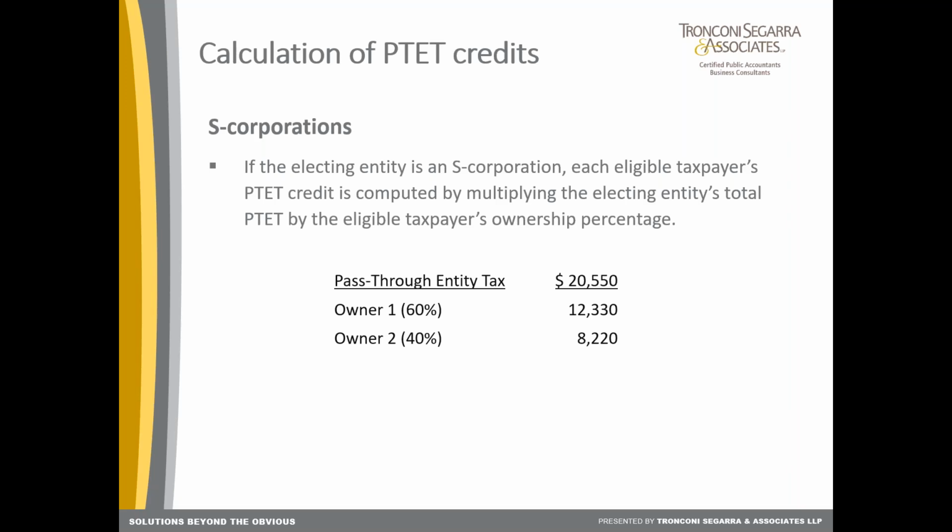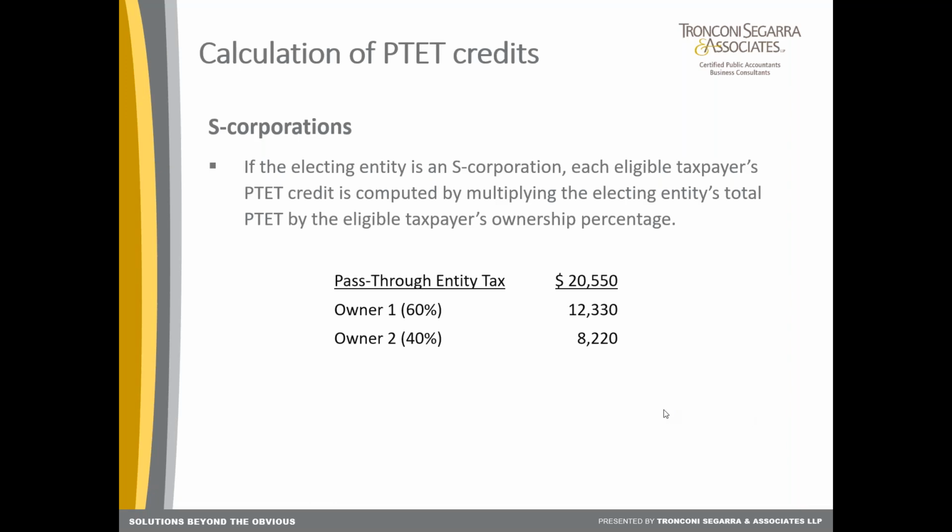You have to do it this way because everything has to be in proportion to ownership in order to abide by the one class of stock rule. If you're splitting things up differently than the ownership percentage, it's an indication of multiple classes of stock, which will blow your S election. You definitely don't want that. Our assumption is this is also why they force you to apportion the S Corp income so that non-resident taxpayers aren't getting a different allocation amount than resident taxpayers, which would indicate two classes of stock and screw up your S election. So this is why everything has to be in proportion to ownership for S corporations.